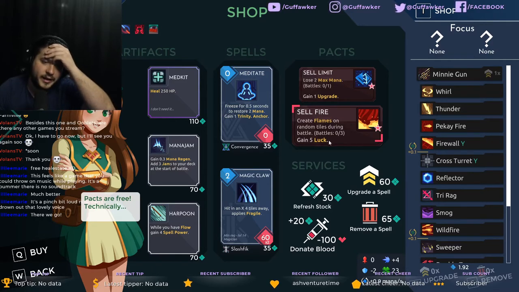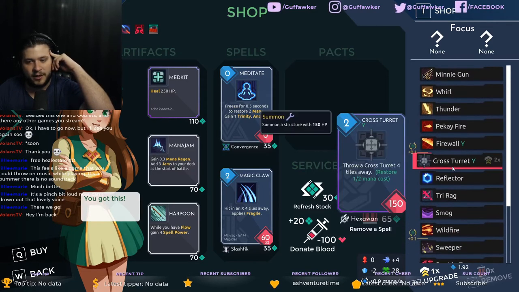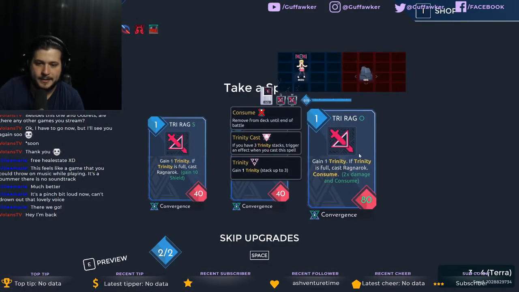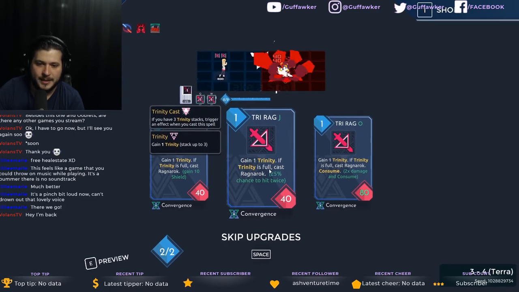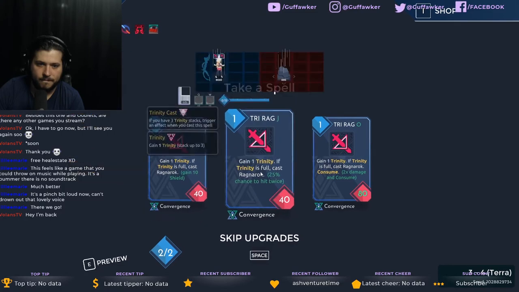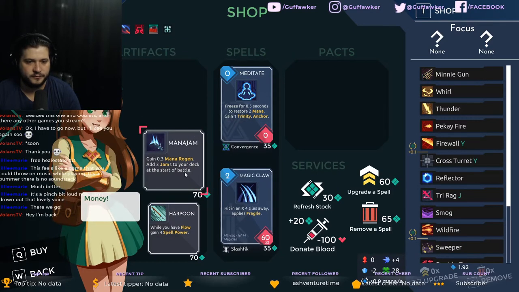We're really low on health, but we're always going to take the packs. Oops, all packs, baby. That's what we're about. Tri-Rag, yes, we're going to upgrade this. That Ragnarok is incredibly strong. 2 times damage and consume. Gain 1 Trinity, cast Ragnarok. We want that because it might let us cast it twice. We should heal for sure.